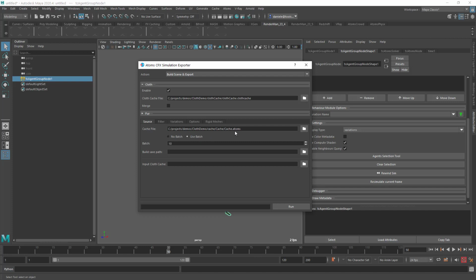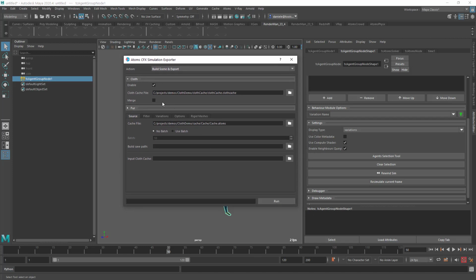Batching means that, for instance, if you have 200 agents in your cache, NCloth is quite slow when running simulations for a lot of agents. So you want to make sure that you split the simulation in different batches. What this means is that if you have 10 batches, and if you have a cache of 200 agents, you're gonna have 10 batches of 20 agents. And that will be much faster. So even if you're running it on the farm, it's a good practice if you have a large cache with many agents, and also if the NCloth setup is quite heavy, just to split this process in batches. In my case, it's gonna be pretty light, so I won't worry about it. I will just do it in this way.